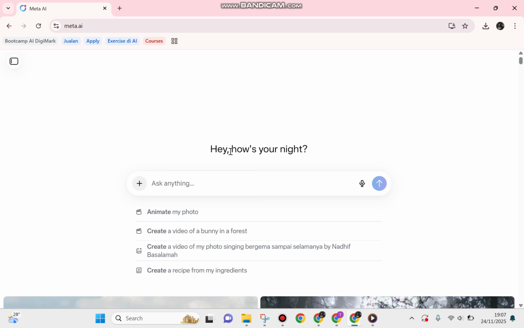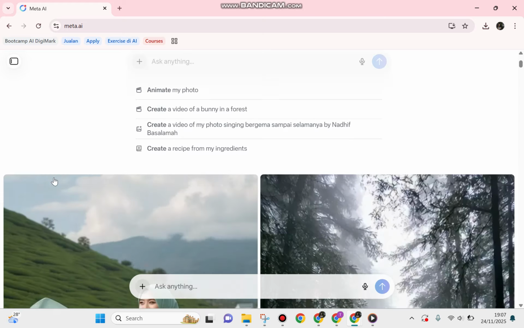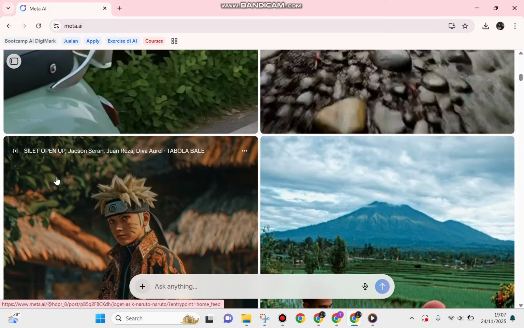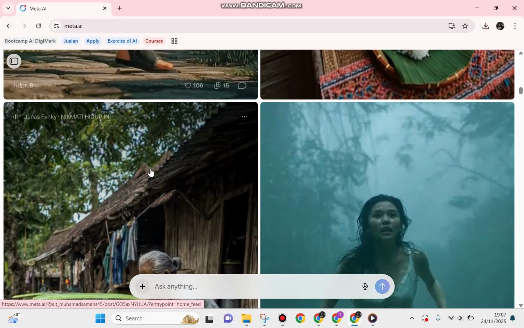Well guys, the tool that you can use over here is Meta AI. If you would like to access it, don't worry, you can log in first with your email, or you can also log in with your Facebook account. After that, this will be the home page to put your prompt, or you can also transform an image into animation. You can also add something in general over here too. If you scroll down, you'll see a lot of video animations by other users like this.